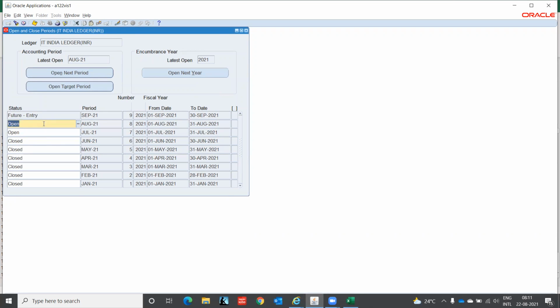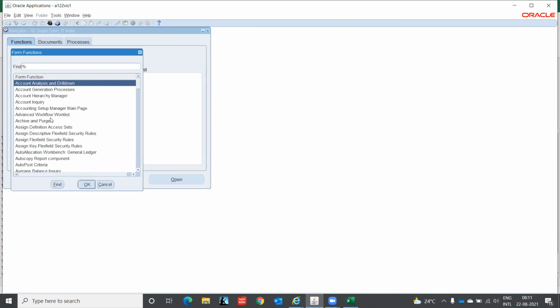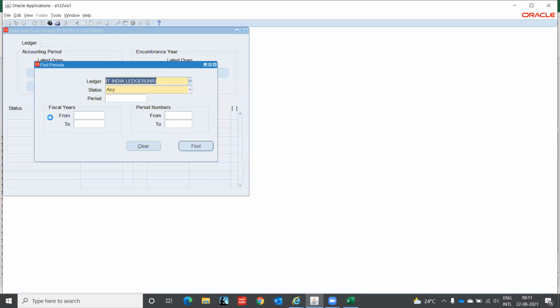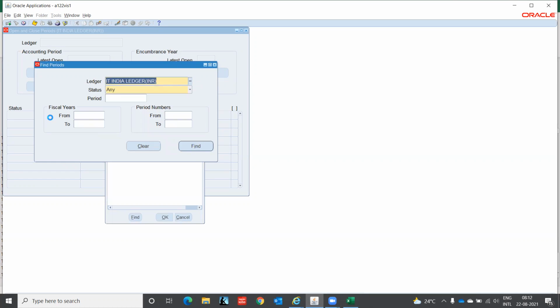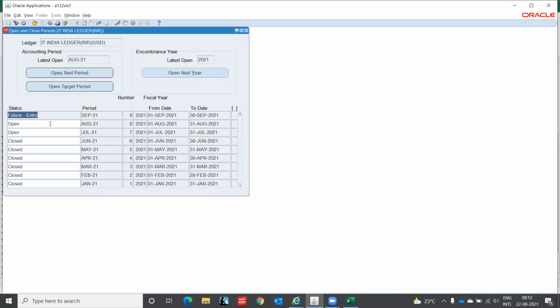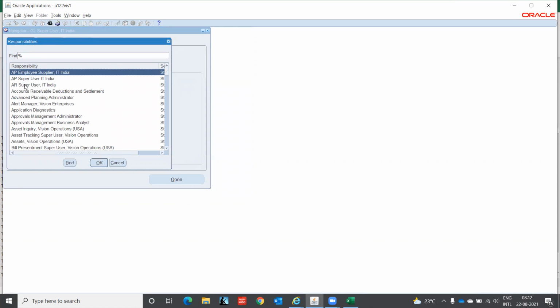The August period is already opened. Status and control, open period. In the open period, we have two ledgers. August is opened, so not an issue. Both the ledger periods are open, so we are good to go to create the transactions.